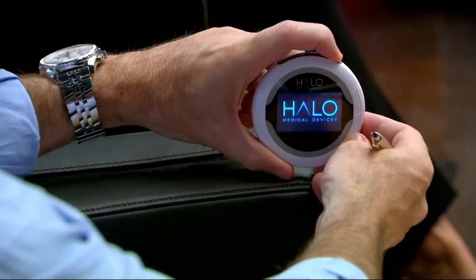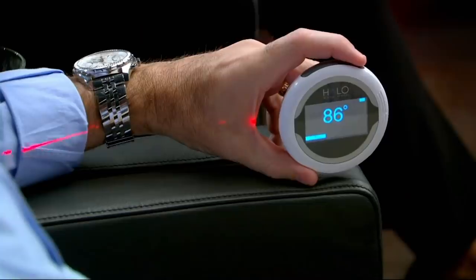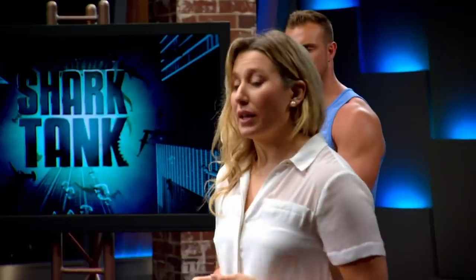Can you give us a lesson on how to use it? Press and hold the right-hand button and you'll see the Halo logo come up. So once the lasers are on, you align the landmarks. It's got lasers. They're a low-class medical laser. It's a little accelerometer that just gives you the displacement from where it was zeroed, effectively. Exactly. Dual chip, magnetometer and accelerometer. That's nice, isn't it? Well, that's really, really quite cute technology.